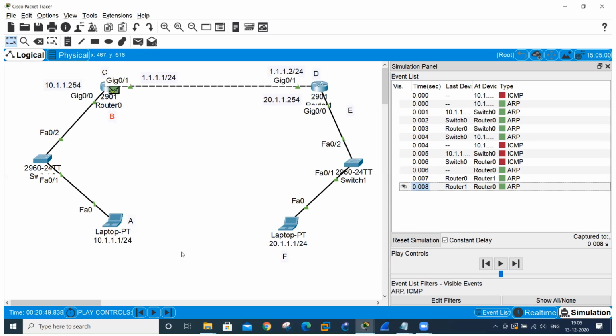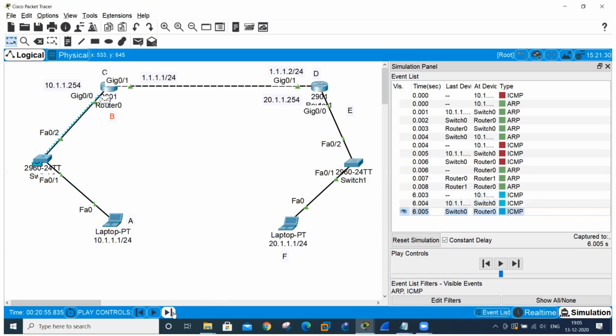Once the ARP reply has come back, you will see your ICMP will start off again. But you will see it has not started from this point. It is starting again from point A, because I told you that for ICMP in layer 3, your source IP and the destination IP will remain the same throughout the packet flow. It's only the layer 2 info that will keep on changing again and again, right? So ICMP has started and it's going again as a request.